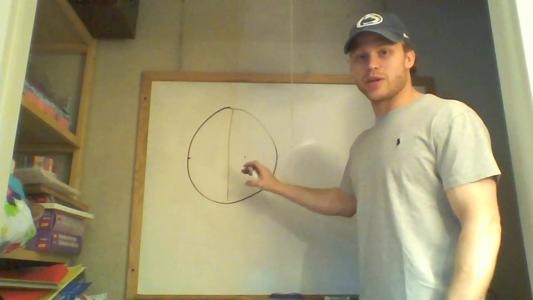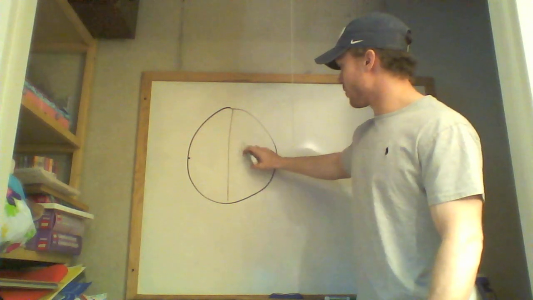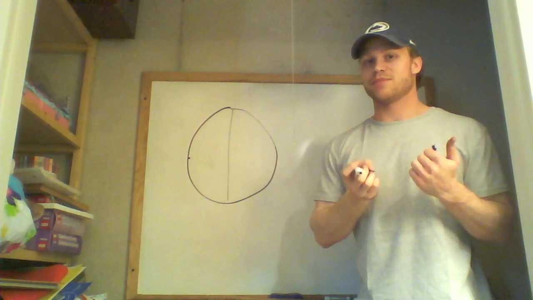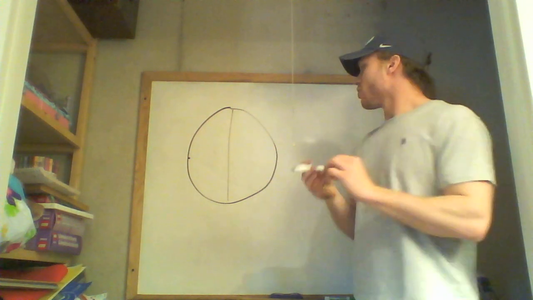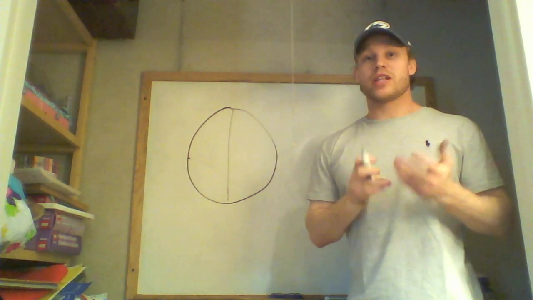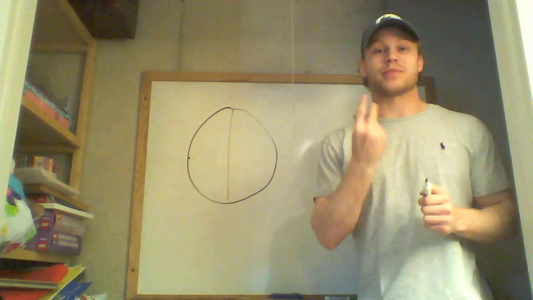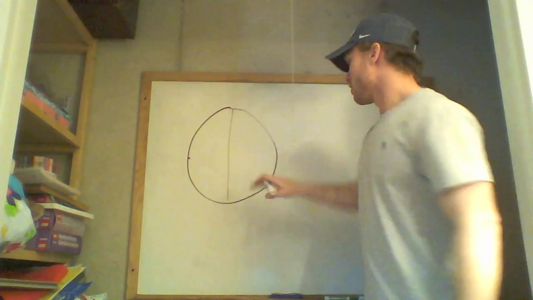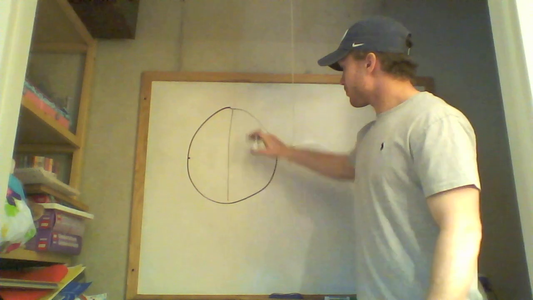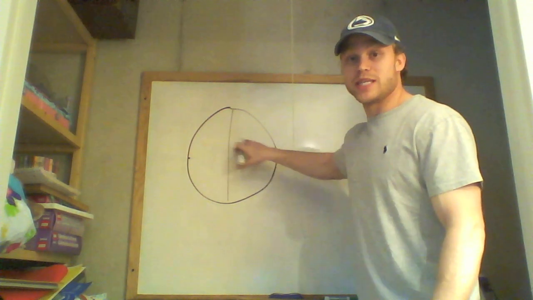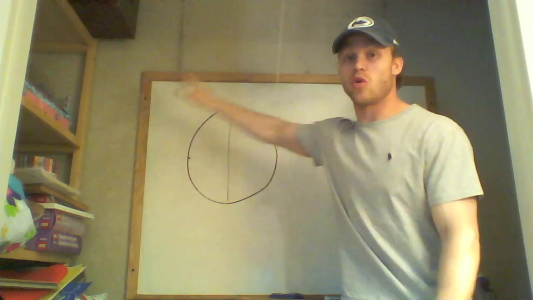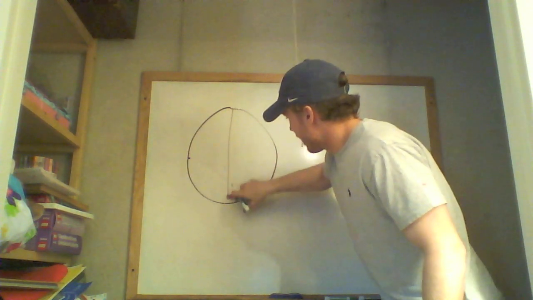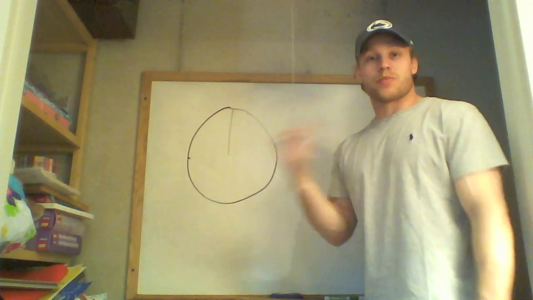Say I cut it straight down the middle. One side is going to go to me, the other piece is going to go to my sister. Now, are they the same size? They are equal, yeah. So when we're dealing with fractions, we're dealing with pieces that are the same size. They're parts that are the same amount, and these two pieces make up the whole entire pizza, the whole entire circle.